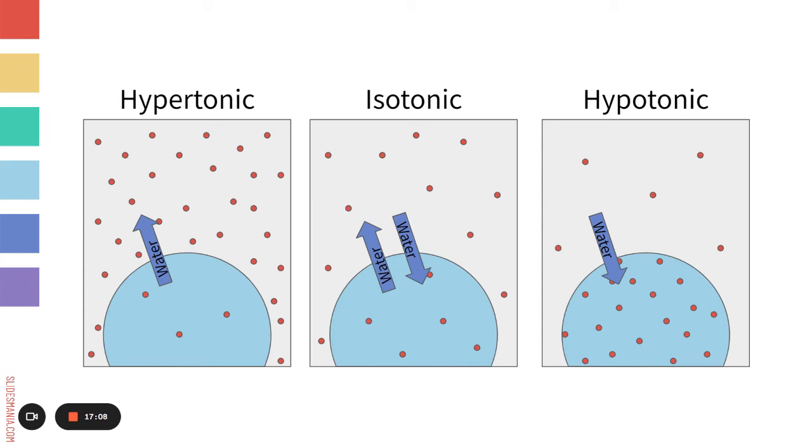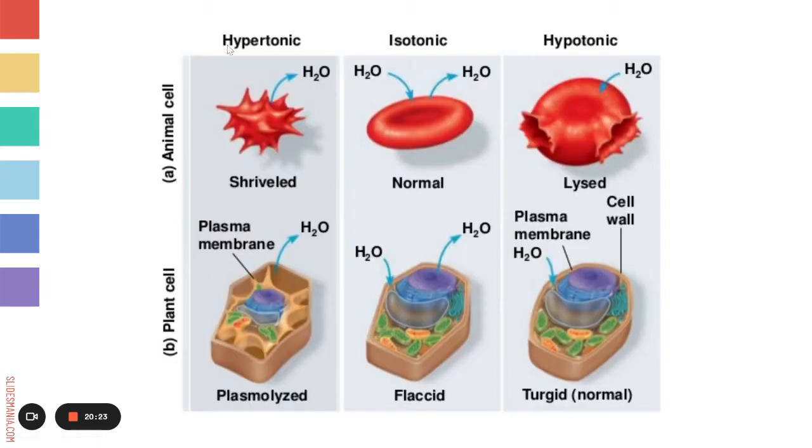So, in this next slide, we're going to be thinking about how these different conditions, hypertonic, isotonic, and hypotonic, affect both plants and animals. Again, here we're going to start with hypertonic, and that's when there's a higher solute concentration outside of the cell, so water will leave. In an animal cell, we're showing as our example here a red blood cell. Water will leave, and we're just going to lose a bunch of water on the inside of the cell, so the cell's going to shrivel up. A plant cell is going to have that rigid cell wall on the outside.